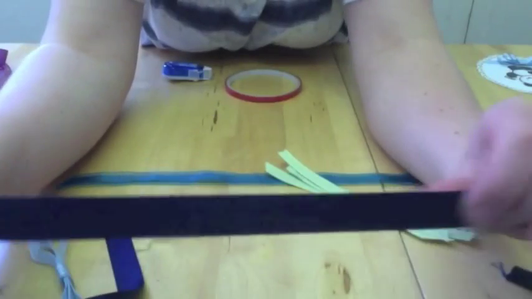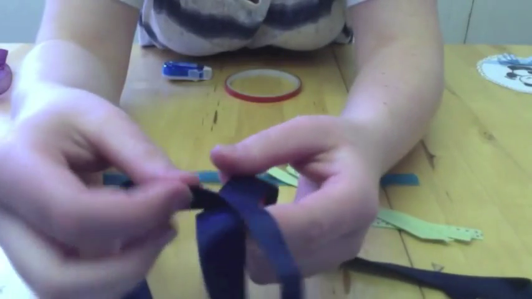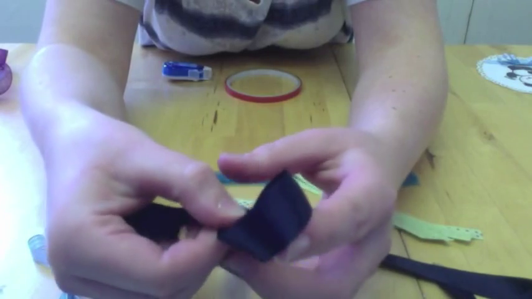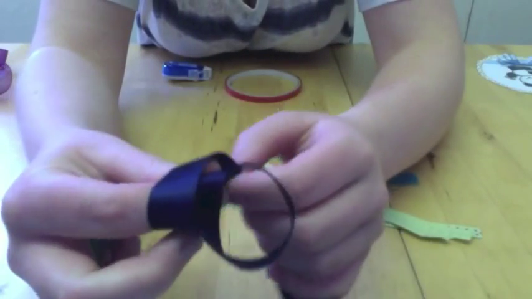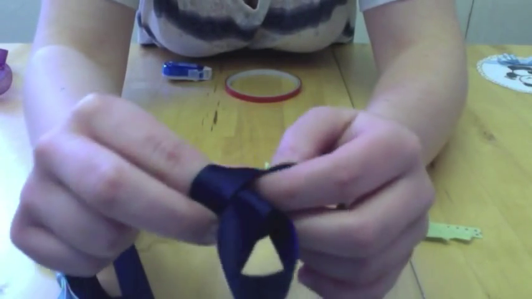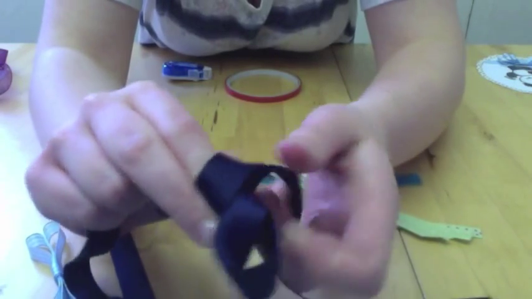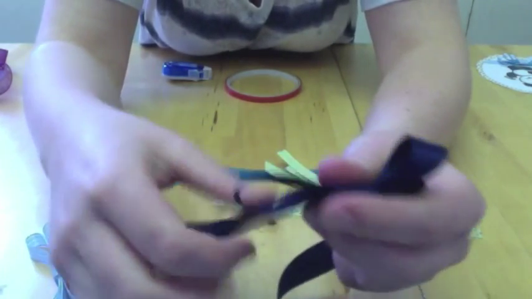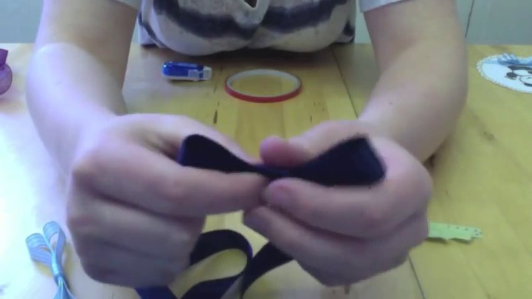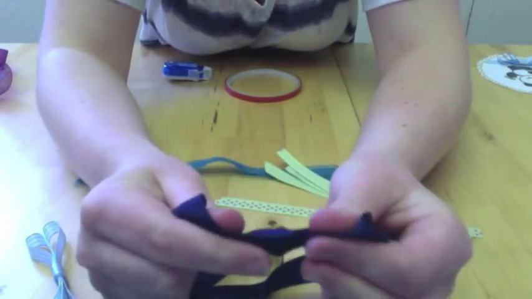So again, if I just show you, you would start with a loop and pinch it at the bottom, pass it over your thumb, through the hole and then twiddle with it until you are happy. And if you are not happy, you pull it out and start again.